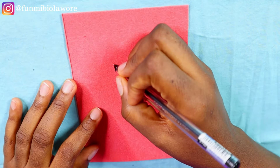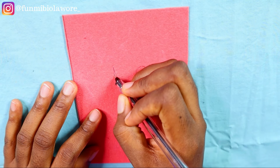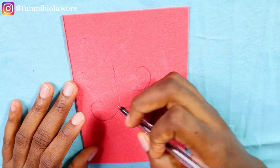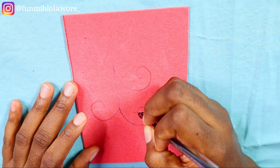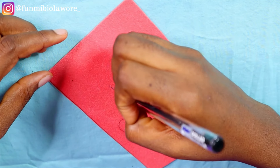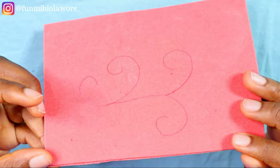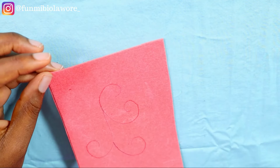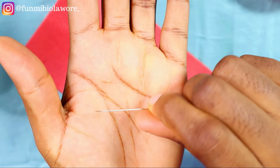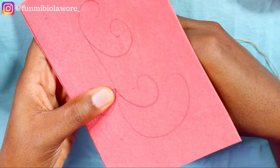The first thing you want to do is draw your pattern on whatever fabric or portion of an outfit you're trying to bead on — whether it's the waistline, neckline, sleeve, bust, or hip. Draw your pattern first using a fabric marker or tailor's chalk. I'm using a viral marker only because I need the color to show properly on camera — don't do this. This fabric is called felt — F-E-L-T — and I use it for tutorials. The bead I'm using is seed beads in blue, with a size 12 beading needle and polyester thread.